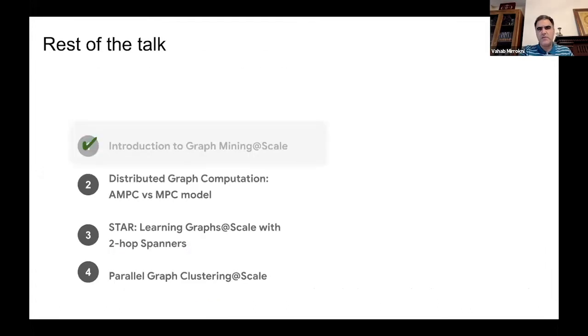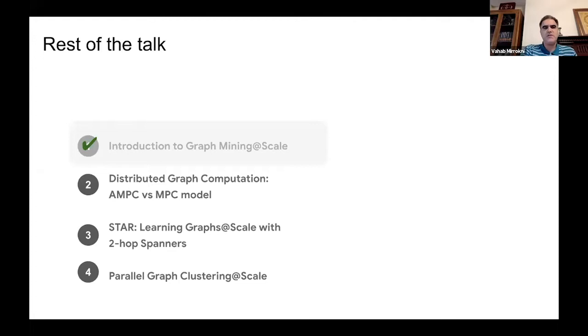So now I'm done with the very quick intro of the graph mining projects. Now I'm going to give you a survey of three lines of work that we have done recently that have a flavor of both theory and practice. I chose these topics where we have done some theory and they inform practice, or we have some empirical observations and we put a theoretical model on top of it.